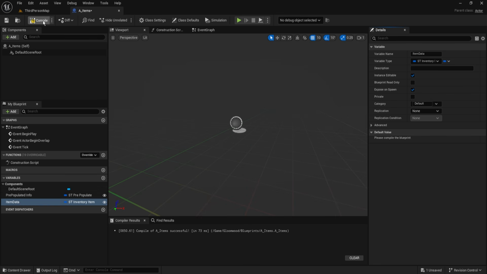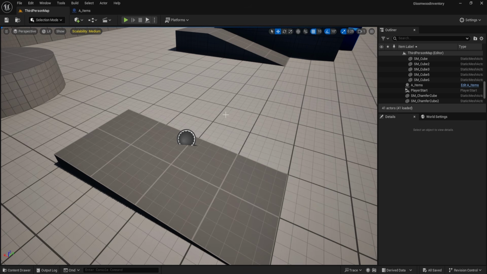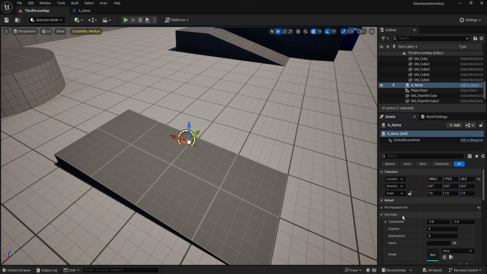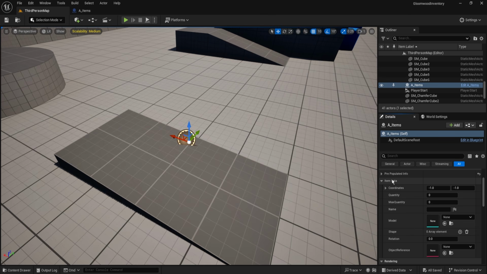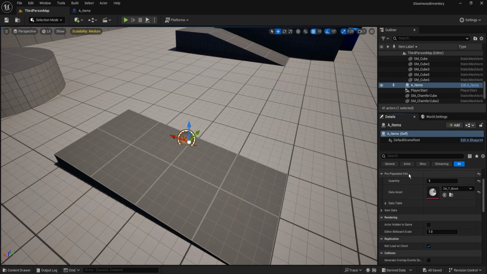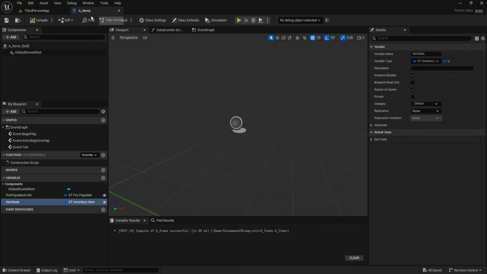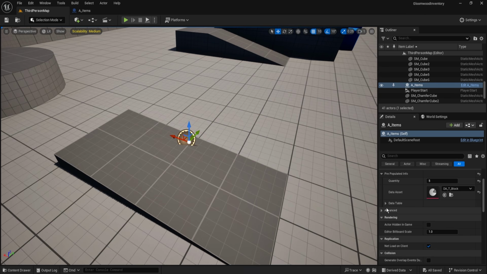Now, one thing that does become annoying because of that, so if we go and look here at our thing again, we can now see item data. And it's a bit confusing because you don't usually want to touch this because it is item data. This is going to be set based on this information, so shouldn't be necessary to touch this. So to avoid it appearing there, we can tell it to be advanced and make sure it is set to advanced display. Now, this isn't a perfect solution, but it does mean that it appears in its own little category here called advanced, and you don't have to open it, it won't be visible.